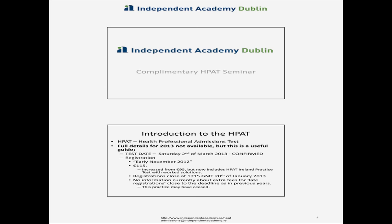You all should have a copy of the handout when you came in earlier this afternoon, so we're going to turn to that now. We're going to spend about 45 minutes going through some of the critical issues you need to be aware of in relation to the HPAT, and then spend the remainder of the time going through some questions and exploring techniques that can help you maximise your score.